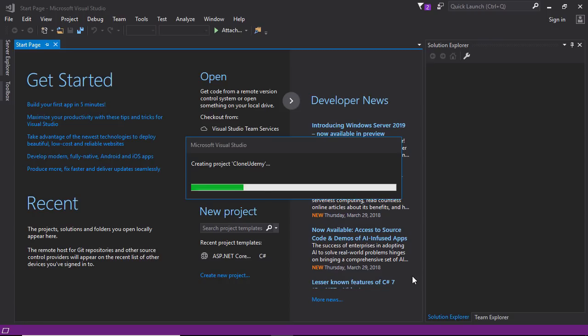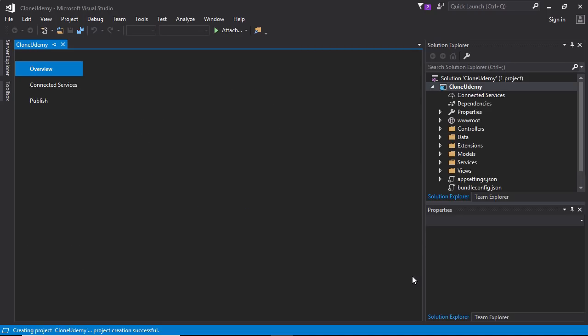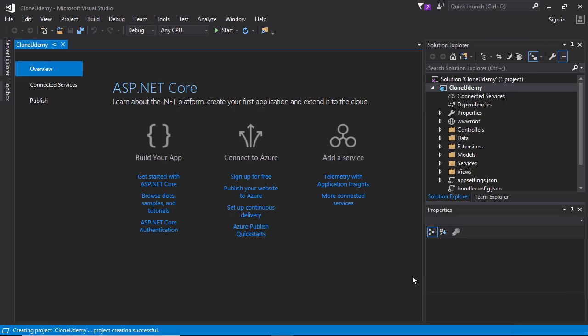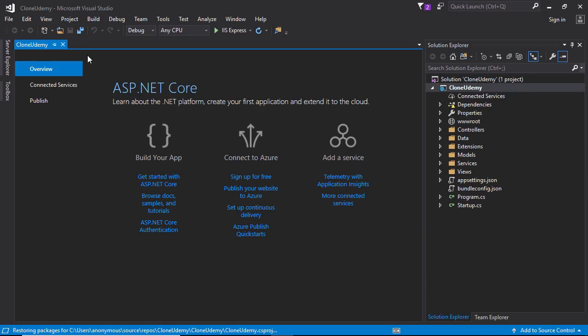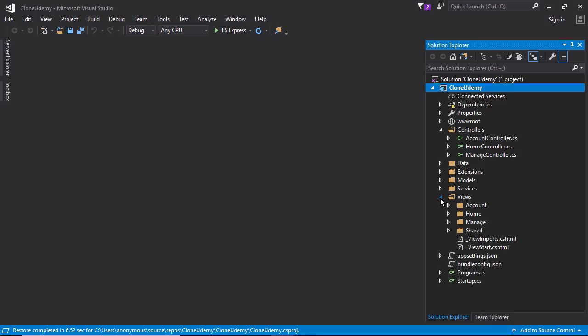So we'll get a default web project with default code and also the code for registration and login. Let's close this one. These are the controllers, and the views are here.